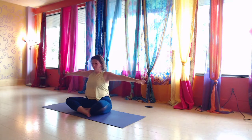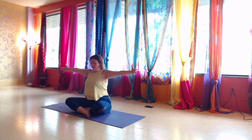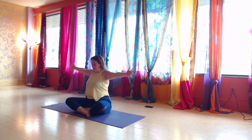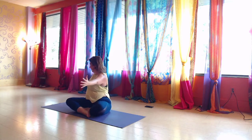Find that openness. Maybe a palm pointing down, or maybe find some openness, giving yourself some nice thumbs up. Remembering the mudras. Take an inhale, lift the heart. Exhale, engage the core, draw those floating ribs in. Let's twist towards the left. Keep those arms as open and wide as possible the whole journey through. Just feel that squeeze move through those little internal organs. Nice little detoxing stretch here.